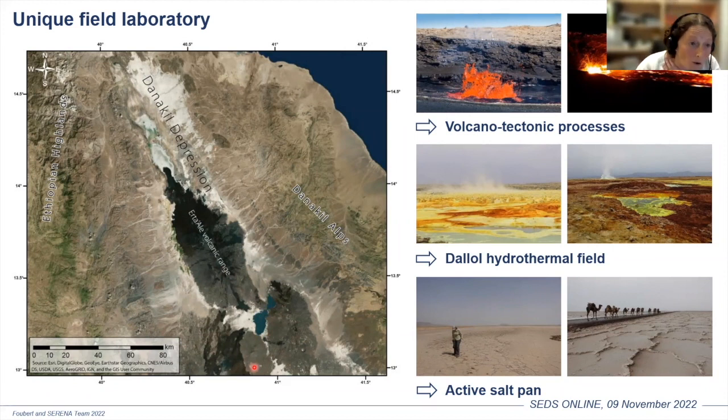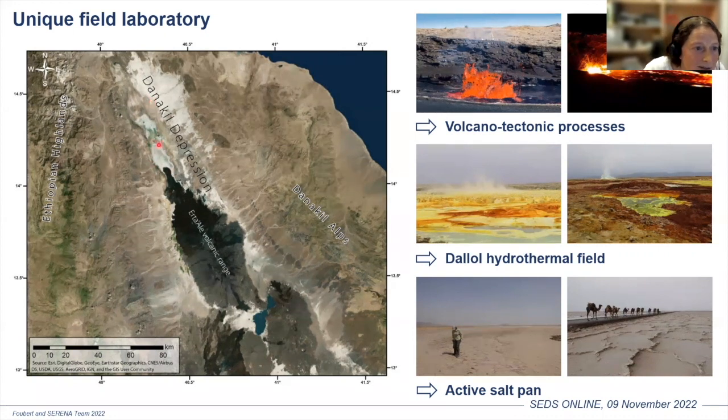The basin floor of the Danakil Depression features elevations as low as 50 to 120 meters below sea level. So you're working there below sea level. And in terms of daily temperatures, to give you an idea, the Danakil is one of the hottest places on Earth, with year-round daily temperatures above 34 degrees.